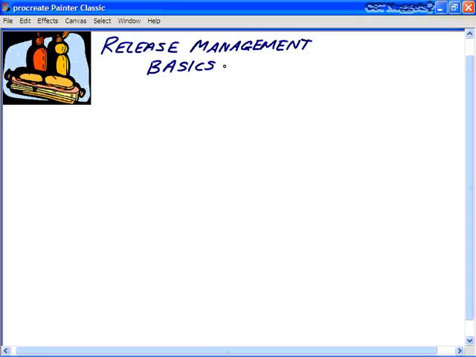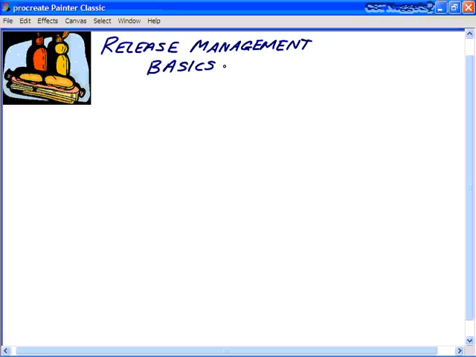I want to start out looking at the basics, the fundamentals of release management. As you're looking at this slide, you'll notice in the upper left-hand corner I've got a picture of a big hoagie, a giant Subway sandwich with ketchup and mustard, and you might be wondering, what does that have to do with release management? Nothing, okay? It's just almost lunchtime and I'm really hungry, so I just put that picture up there. It really helps me out.